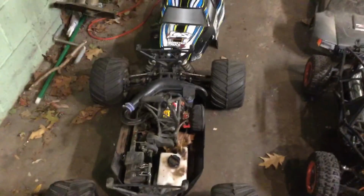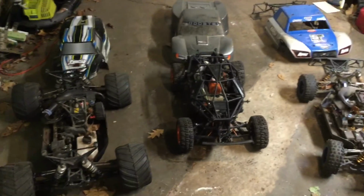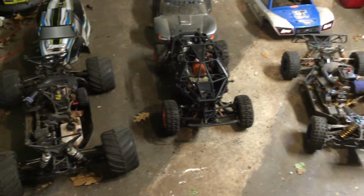So again, that's my setup. Any questions, feel free to ask. So these are my 3 gas trucks: Losi MTXL, Baja 5SC, Losi 5T. This is my setup. This is how they sit, and that's it till next time.